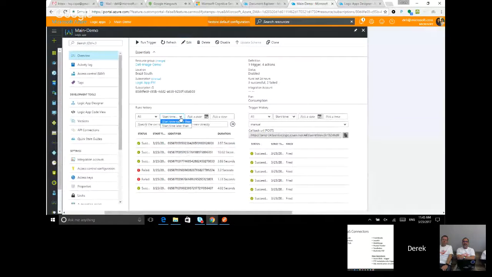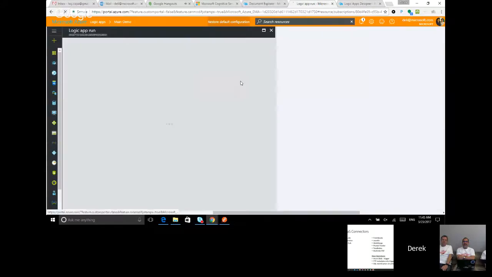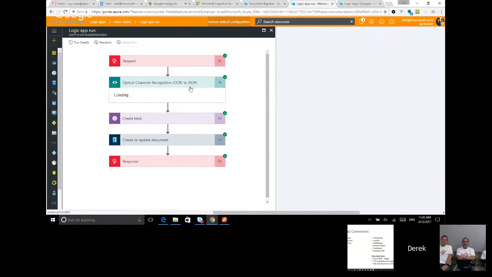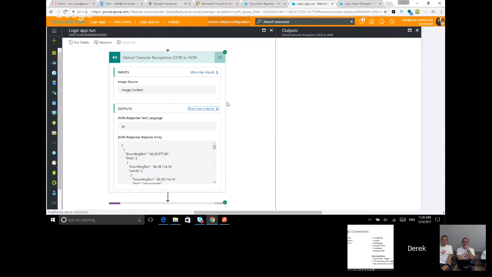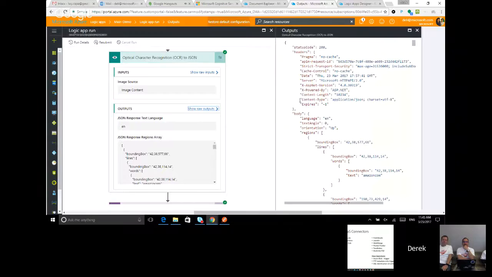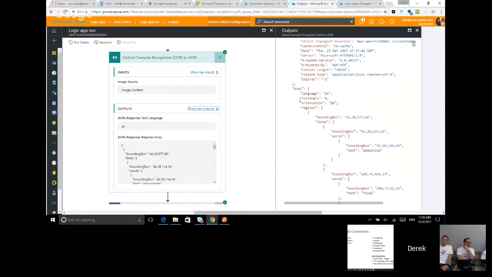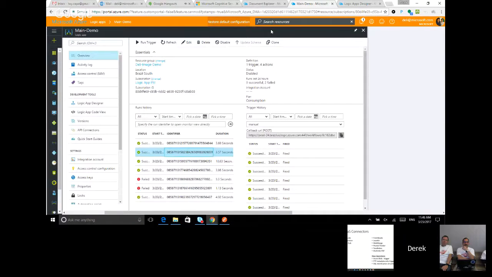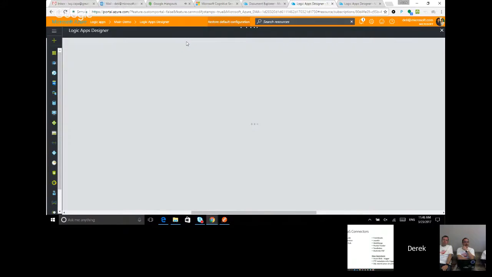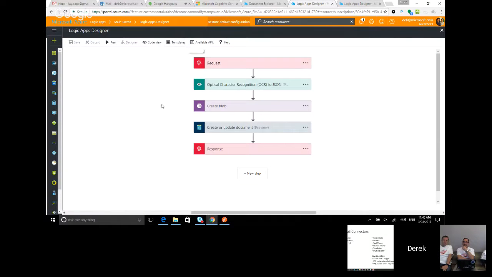By the way, here you have the filter with start time. The OCR connector will return you a quite complex JSON object that will tell you what characters are in the image and the relative position for those texts. So it looks like that. I don't really care about that. I really just want to understand what tags are in there so I can put them into my DocDB, enabling me to search for the text for a given image.